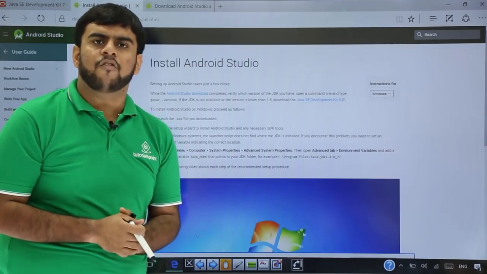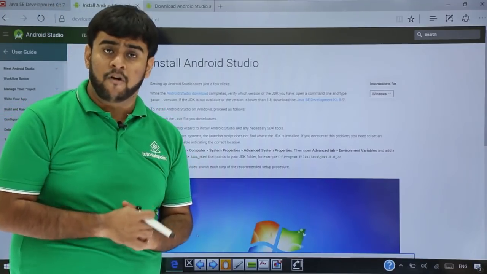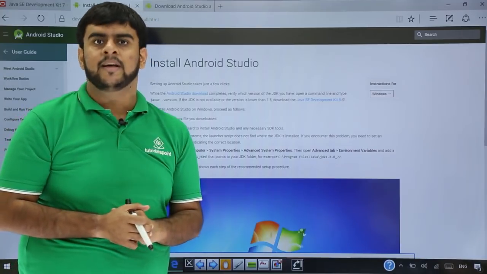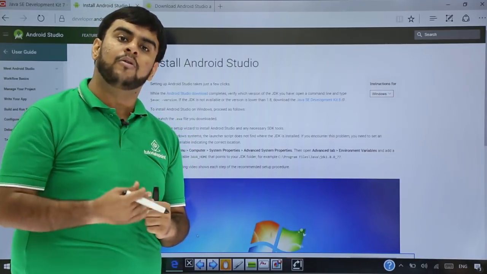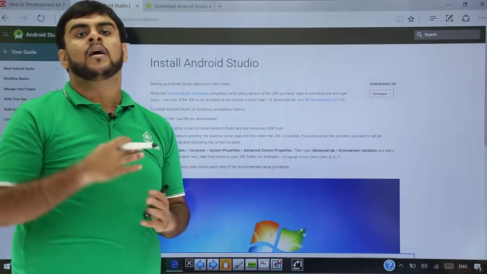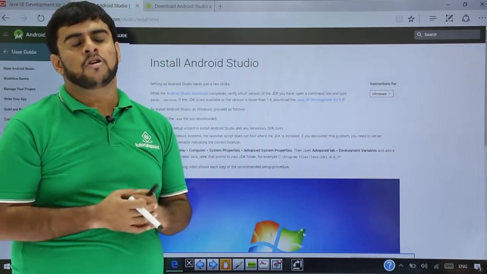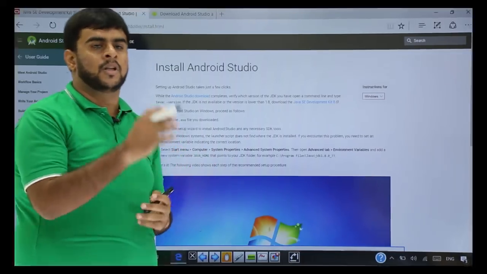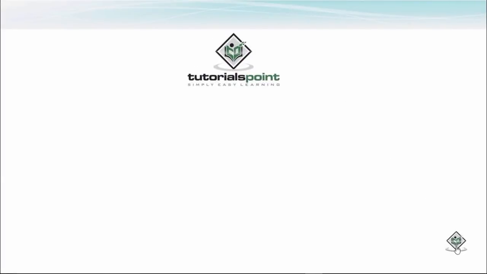Android Studio is bulky software, something like 1.3 GB. For Windows, you need to have patience for it. Then I will guide you on how to take these downloaded softwares into installation on your own machine. So guys, now let's see how we install the two softwares that we have just downloaded onto our local setup.